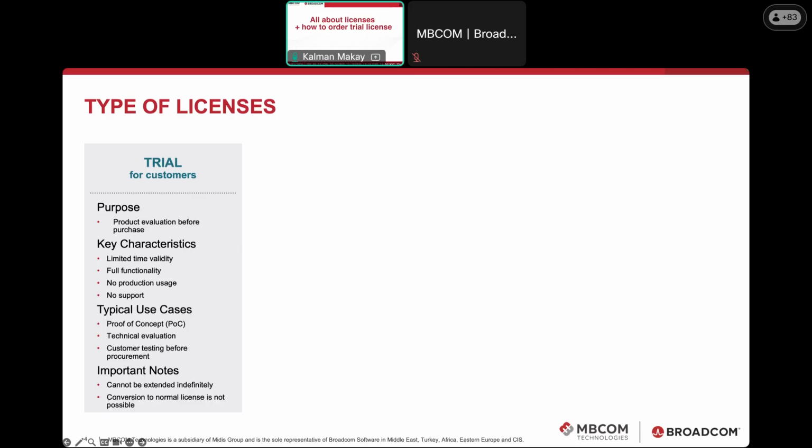So best case, if you are talking about POC projects, at the beginning the first step is not to order the license. The first step is to sit down with the customer, negotiate the requirement, and create a success factor that says whether the requirement declared by the customer is met or not.